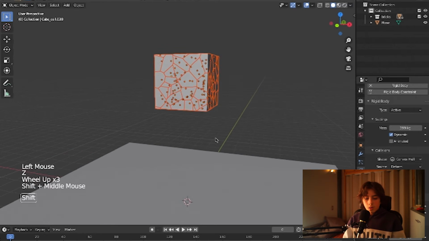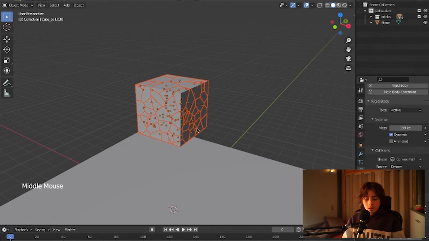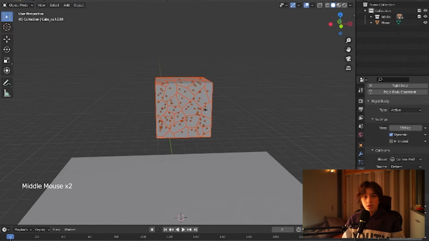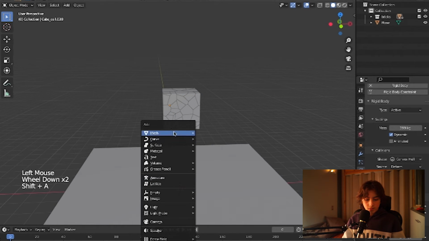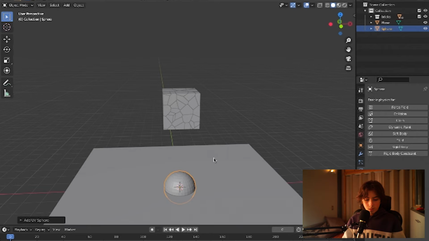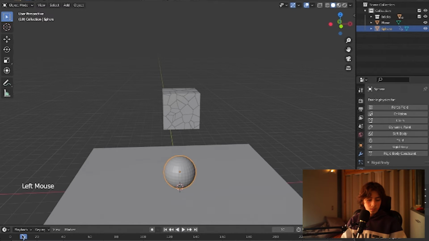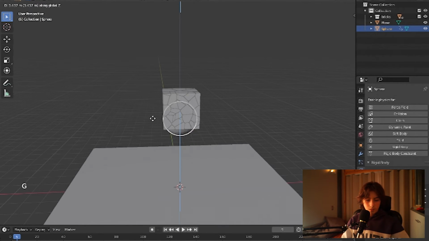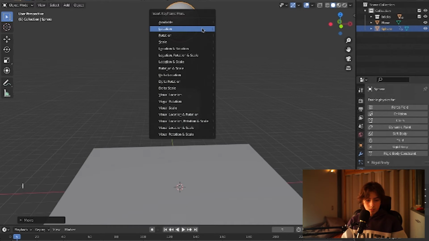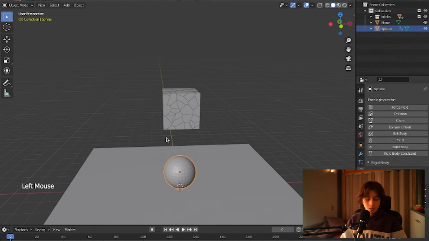So what we did there was tell every one of these to start deactivated until another rigid body hits it, so it won't fall due to gravity. So we can add a sphere, make this a rigid body, and you have to check dynamic. Okay, now move it up a bit so it's not colliding with the floor. Put a location keyframe, and in the 10 maybe, or the 5, go straight up. Okay, now let's see how it works.